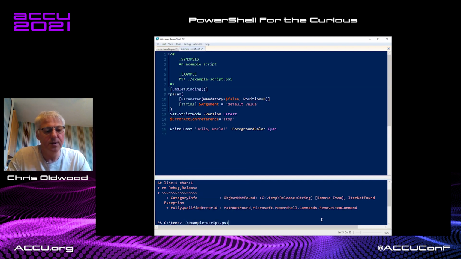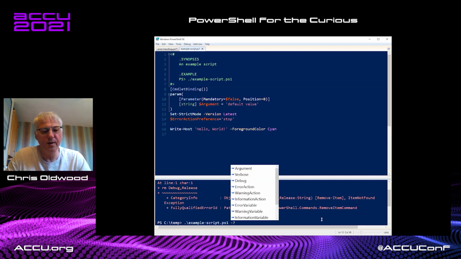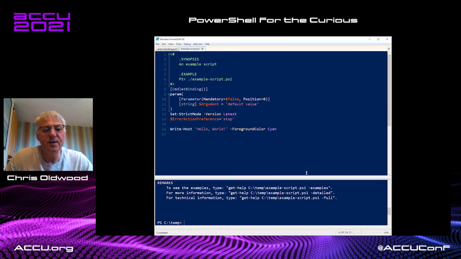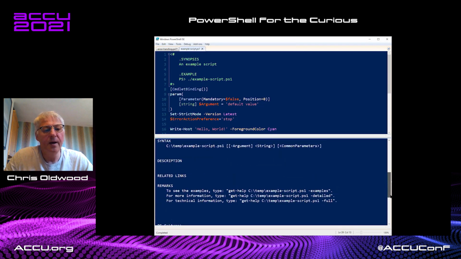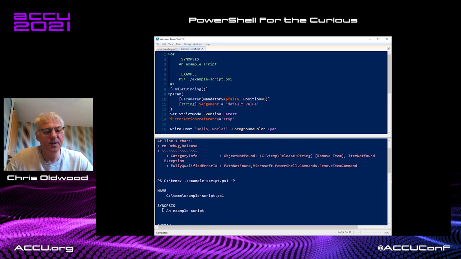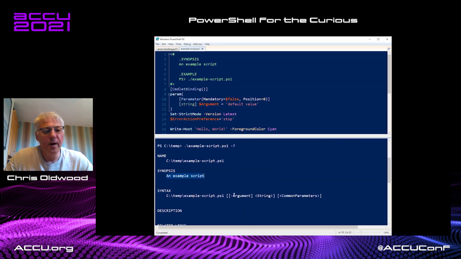So if I do example script -? to invoke the help, then you will see the output and the synopsis, example output, script name. It will also show you the argument usage, and if you do full, it will fill those things in as well.